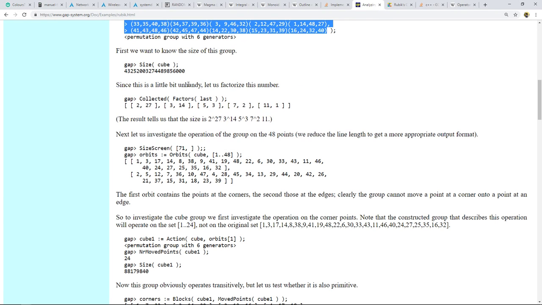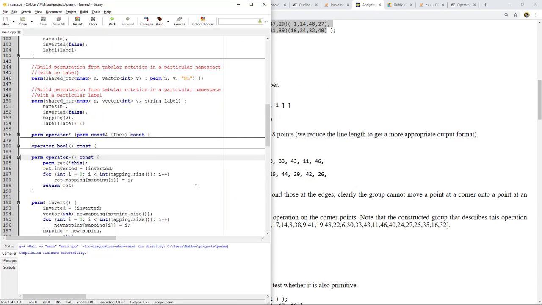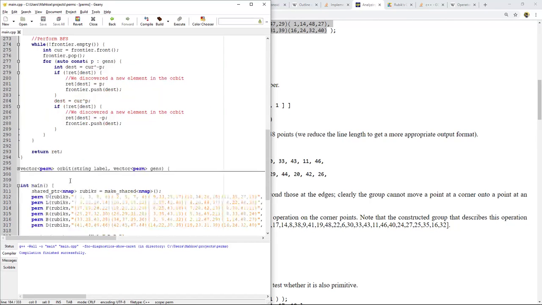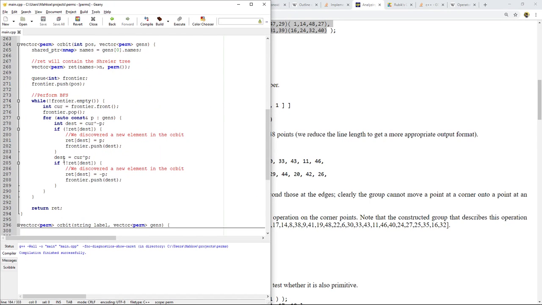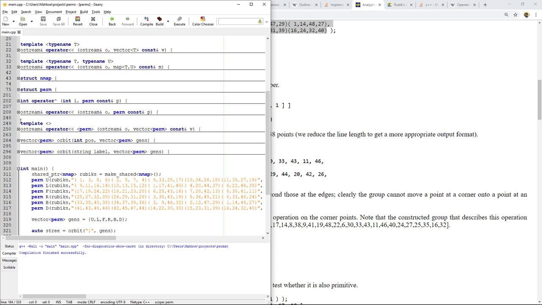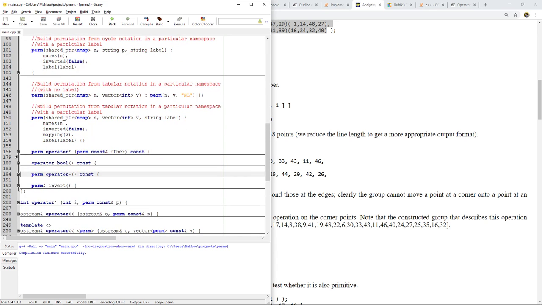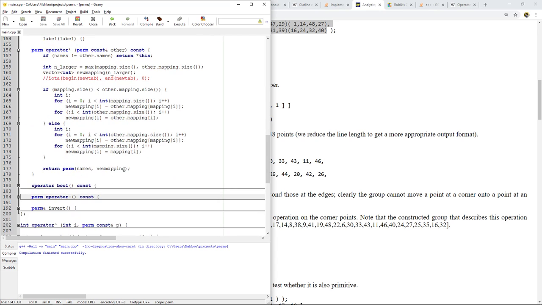I just had a really cool idea. In this permutation that we return from the multiplication operator, we should name the new mapping, and check this out.